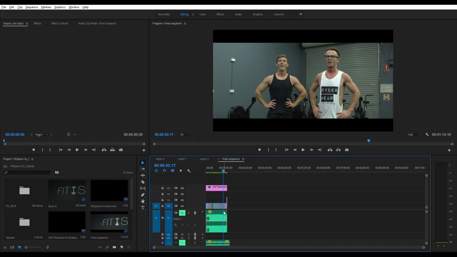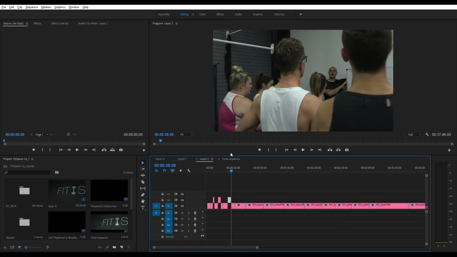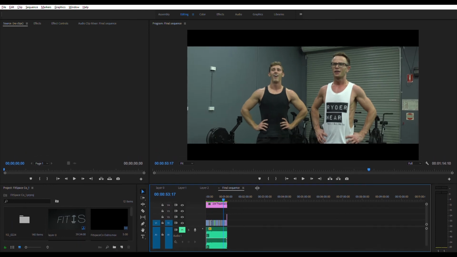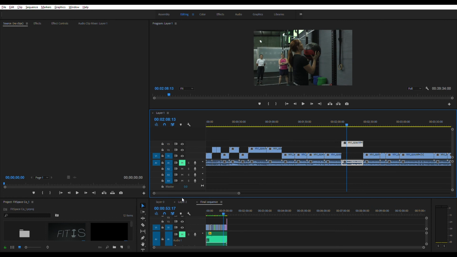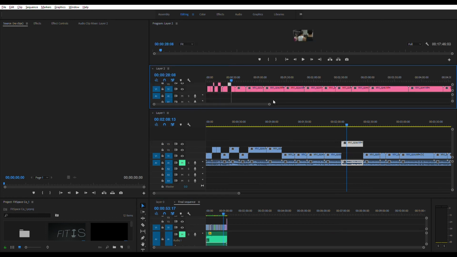Now another reason they call this editing technique pancake editing is that sometimes instead of doing it like I do it, how I open different sequences just side by side like this, some people actually stack their timelines on top of each other like so. I don't really like doing this, as you can see it does get a bit clunky and all that. But if this works for you, or if you have multiple monitors, you can do this. But basically just do whatever works best for you depending on your editing style and your setup.